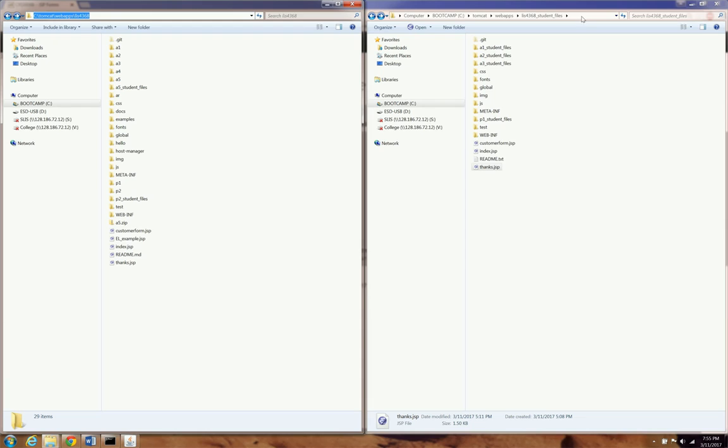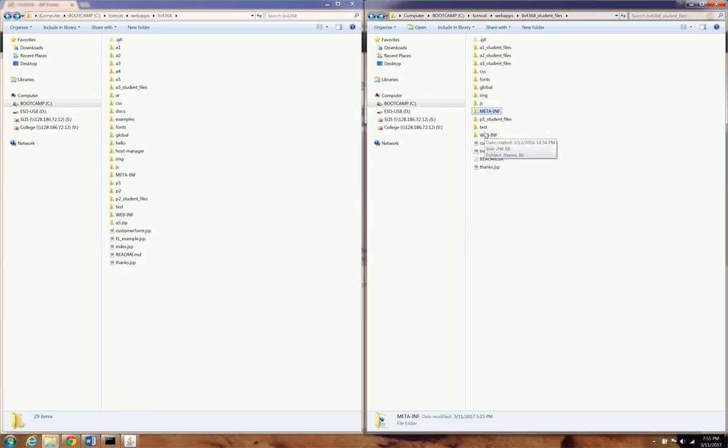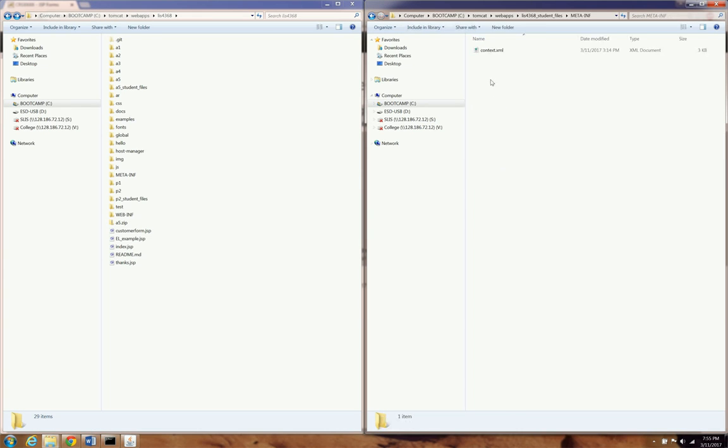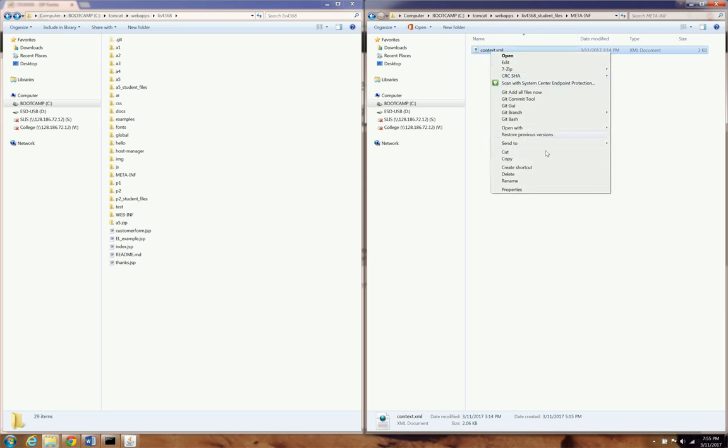These are the clone files, and what you need to do is copy these subdirectories and files into your 4368 subdirectory. Now, let's look at META-INF. We open that. Take a look at that quickly.